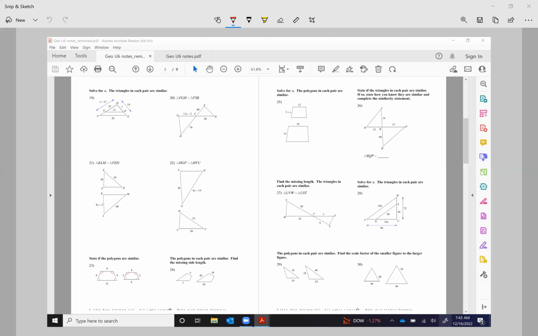I'm going to say the measurement DW is 12. All right, based on the side, they're all numerical. 12 plus 16 is 28, so that's why I know that's 12. So now I'm going to use x. Remember that question mark, I always call it x. I'm going to use x and 35. So x and 35. X on the other side of my triangles is corresponding with 16. So x will go with 16. 35 is corresponding with 28. So 35 goes with 28.